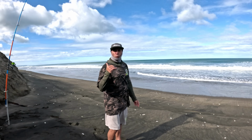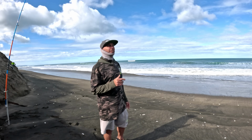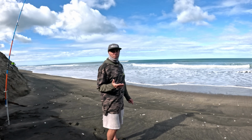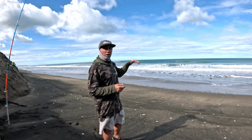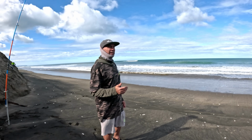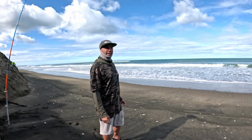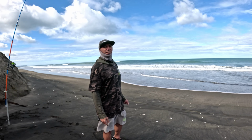Got the MC and the Kotare out. The MC I'm still running that mutsu. Just a couple of little taps. But yeah, I'm not expecting too much in the way of probably more snapper through this high tide. I've found a little hole here, but it's quite far out. Not sure if I'm making it. But hey, you don't know until you got a bait in. But yeah, I'll sit it out and hopefully catch a trevally or something through the morning, and then we'll get back up there and see if we can get onto some more snapper and maybe even better, some more carrots.